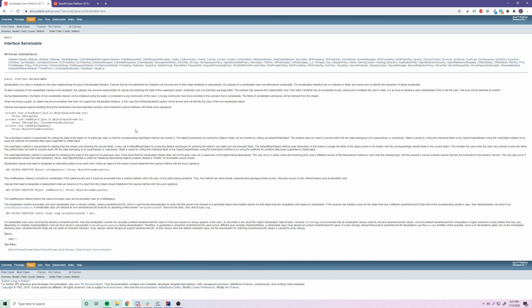And so let's say, for example, that you have an object, right? And you want to store that object into a database for some reason. It doesn't really matter what the reason is, but you want to do it. So let's say you want to use an SQL database. An SQL database has many different data types, including all of the Java primitives, and then it has a few other custom data types. But when it comes to storing objects, that gets a little complicated, right? Because how do you represent an object if it's a combination of different data types in one entity, right?